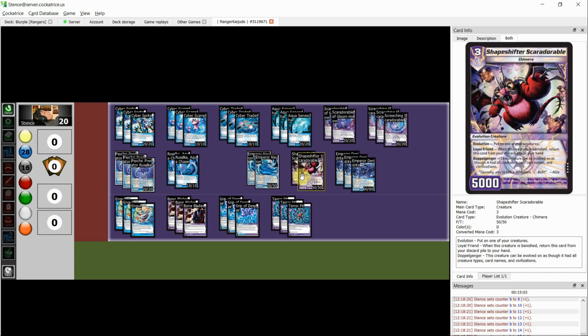Screeching Scarador, or I'm sorry, Shapeshifter Scaradorable. Evolution put on one of your creatures. So this is one of the first cards. It was actually before they introduced Civilization-based Evo, which is what made this card so novel when it first came out. It says this creature can be evolved as though it had all creature types, card names, and civilizations. So this thing is your jack of all trades. You can evolve anything onto anything with this card, which is cool, but that would be better for a 3 or 4 civ aggro. For right now, this just makes the card a little bit kind of wonky.